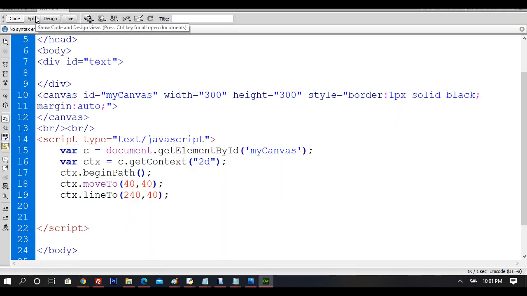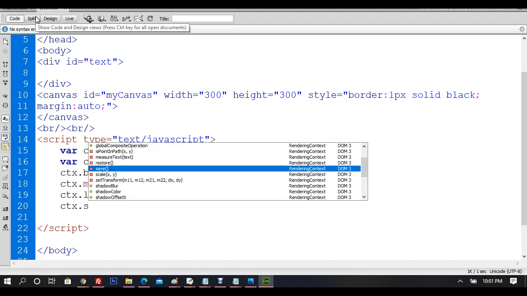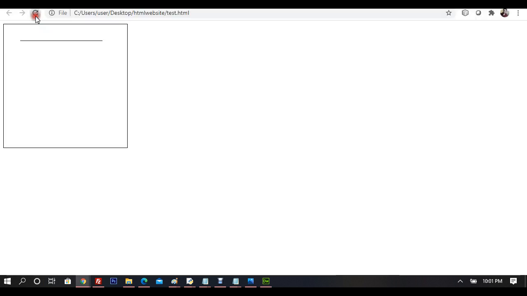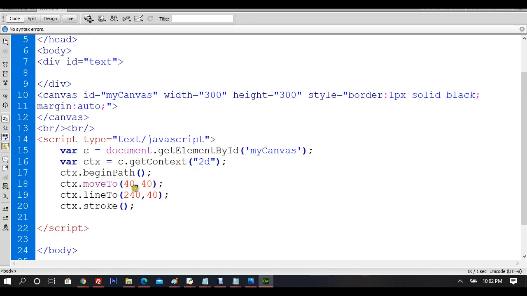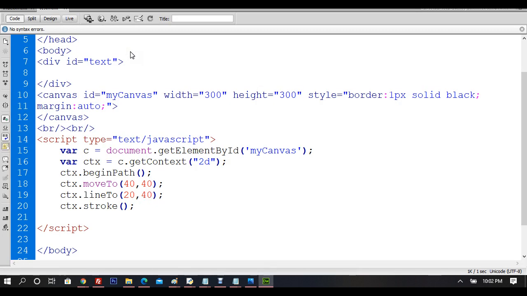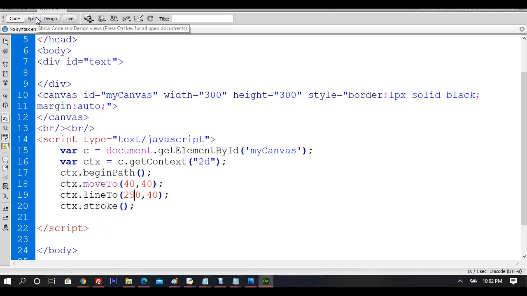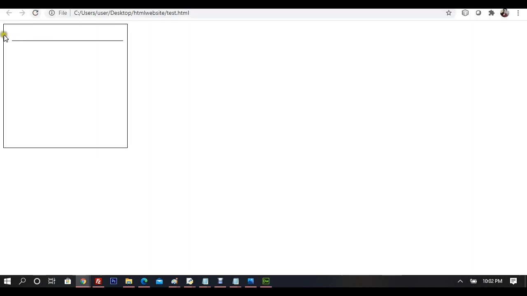Okay, we haven't stroked it yet, so we can say ctx.stroke. So now this is how you can draw a simple line. Now you can see you have drawn a line. So if I say from 200 to 40, then you can clearly see you are just going from this side. So long 230, clearly you can say 290, clearly from the begin path. What is the begin path? 40, so you can even say 20 is the begin path. You go here. Now, this is how you draw a line on the canvas.